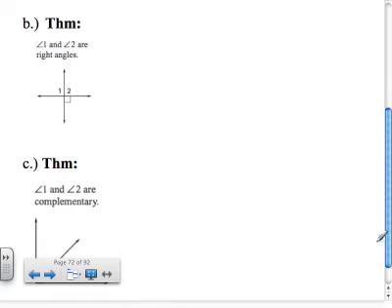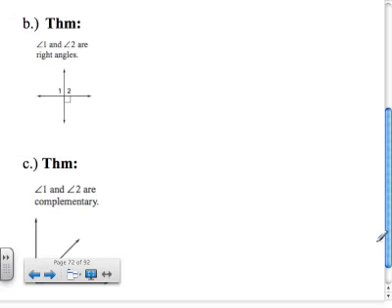Okay, angle 1 and angle 2 are right angles. See, this is the issue with memorizing those theorems because, to be honest with you, I don't even have those theorems memorized. And so I believe it's theorem 3.9. Let me just double check here. I don't want to give you any misinformation. But again, if it were in a proof or on the quiz, I'm not going to expect you to recite theorem 3 point whatever, okay? But let me just make sure we have it. So this would be theorem 3.9.